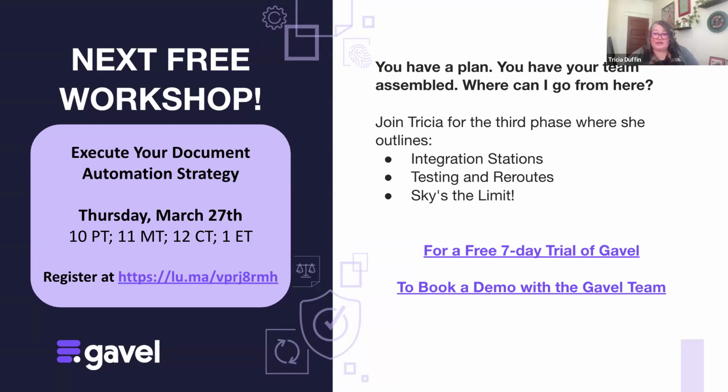I'm not 100% sure if they integrate through Zapier. That's something we'll cover in the next workshop as well. But you can always go to zapier.com and you will have a list of different platforms that you can search. You can put in Basecamp, and then put Gavel in, and then it'll see if those two integrate. I think the two of them do integrate. I looked at that a year or so ago. My question is, if it integrates with Zapier, does that mean we can have it integrate with Gavel? I would say 99% of the time, yes. There are some outliers that do not integrate. We integrate with over 15,000 different apps on Zapier, so I don't have it offhand right now. But if you search through the Zapier site, I'm almost sure that it will.